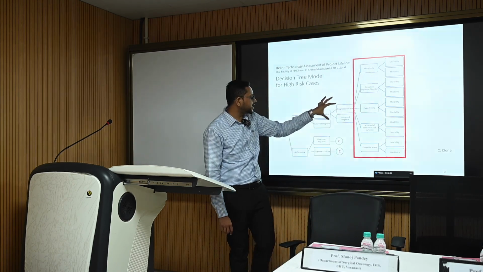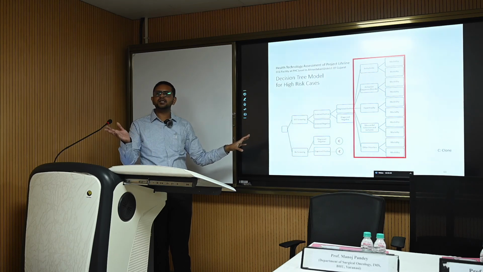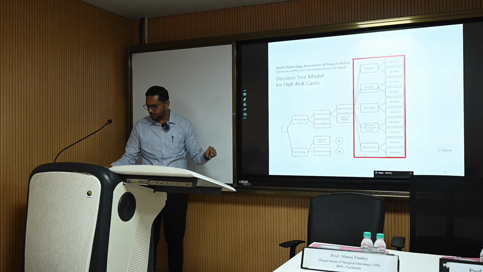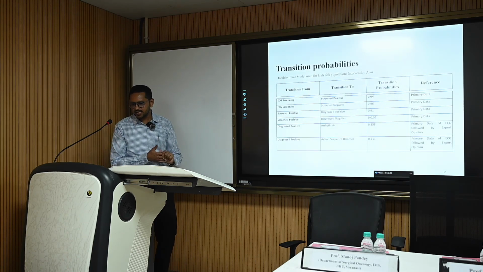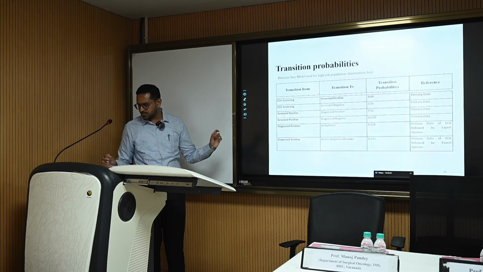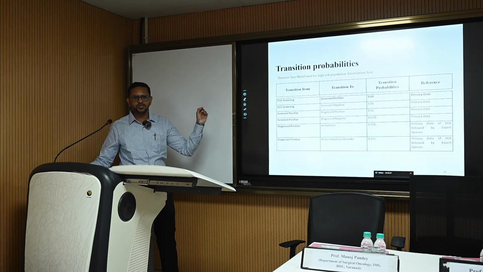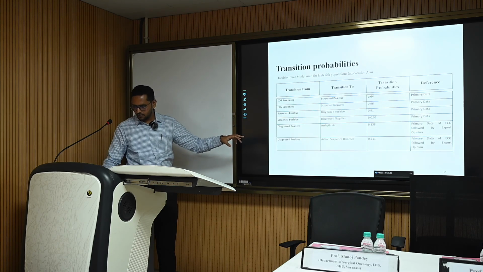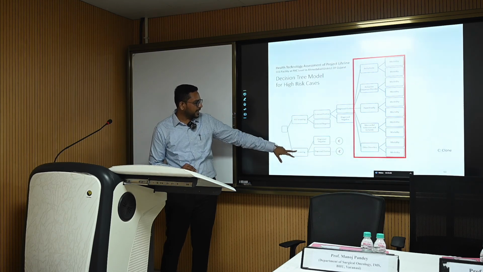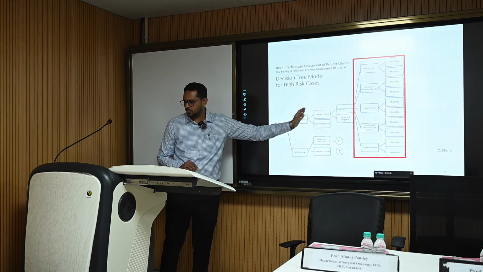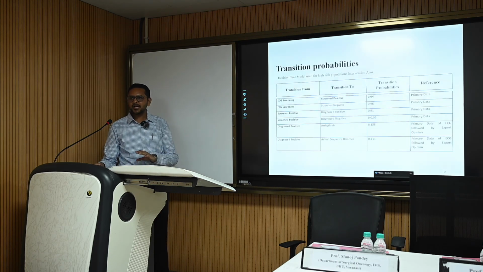We derived all these probabilities from primary data as well as literature by performing SRMA. So we had some primary data too, and these are the transition probabilities. For that ECG screening, there is a probability of 0.4 for screen positive patients. The probability of a screen negative patient is 0.96. So here it is 0.4 and here it is 0.96. These are the probabilities. Then again it goes forward. Similarly, we have all the probabilities for each and every branch.